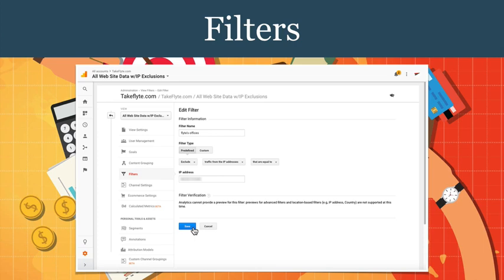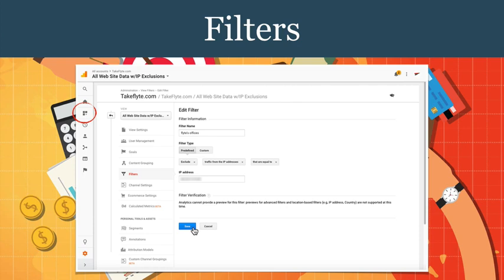If you're not sure, try checking your IP address 2 days in a row. If it's the same, it's almost certainly going to be a static IP address. Put that in there, save it, and now Google Analytics will basically ignore any traffic from your office. You can also do it from your home office if you spend a lot of time there, but I wouldn't recommend doing it at the local Starbucks. Otherwise, you're going to filter out all the traffic from that Starbucks.